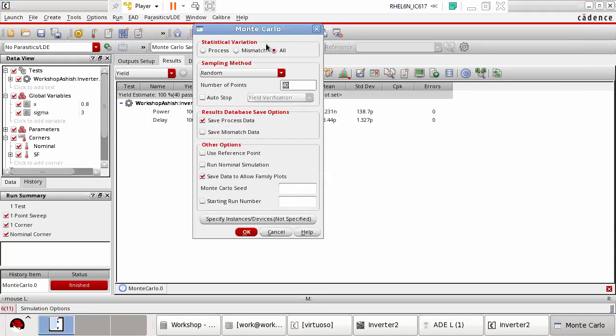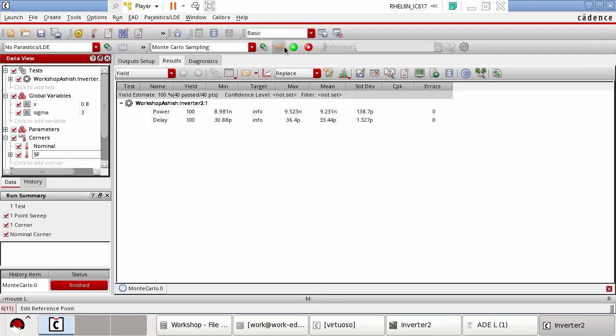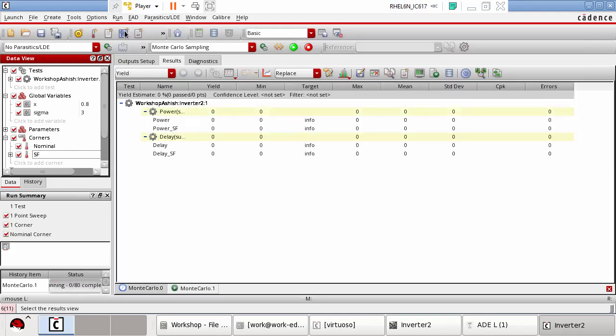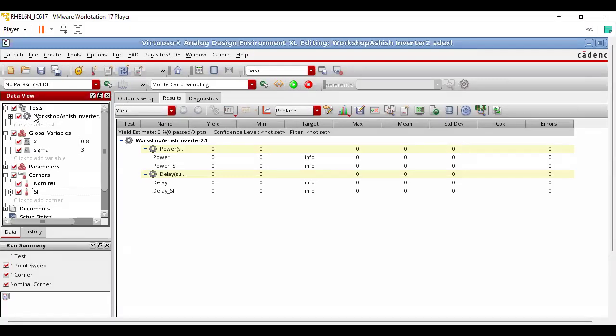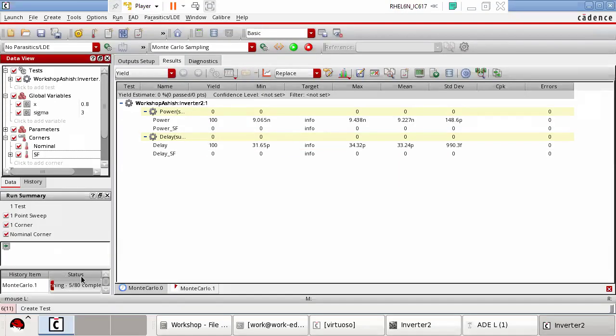Again, you see Monte Carlo simulations. You have 40 points and you press OK and you go for simulations again. Now you see this Monte Carlo simulation happening. You see now it is showing that 80 simulations are taking place.